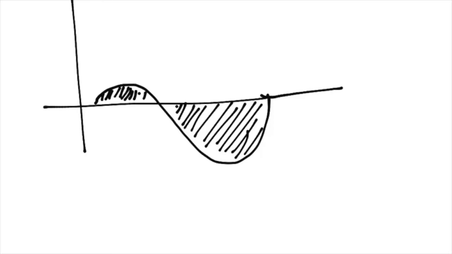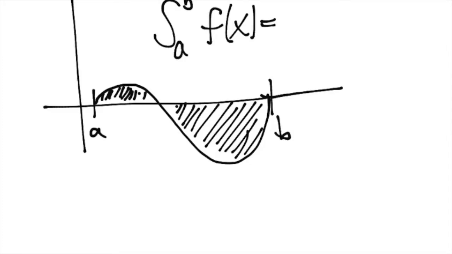I hope by looking at this you'd be able to say, based on how I've drawn this, and I know I haven't included any scaling, that if you had the integral from a to b of f of x, whatever f of x is, I haven't actually given you a function here. Oops, don't forget to have a dx on the end. So the integral from a to b of f of x dx.